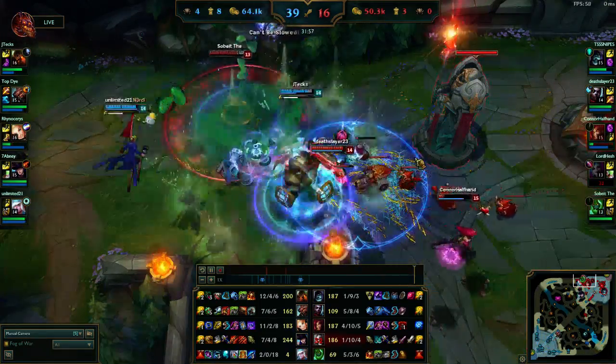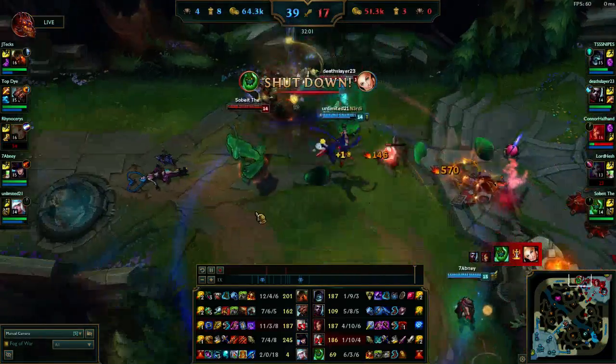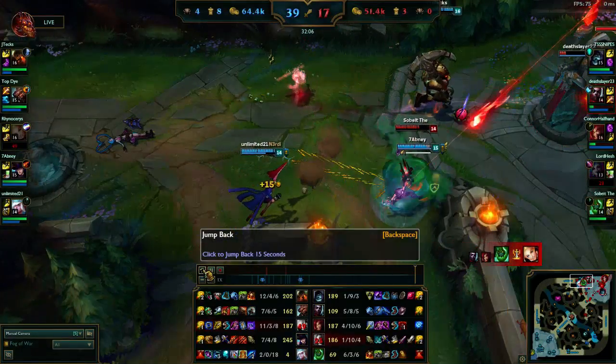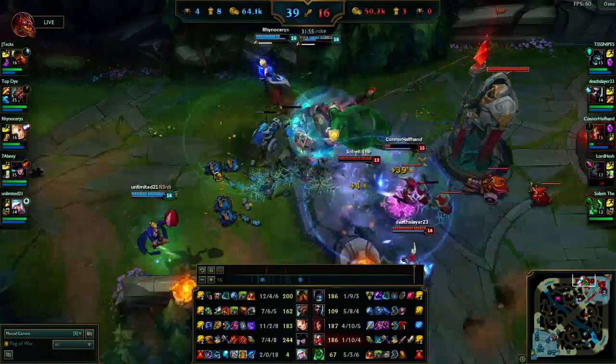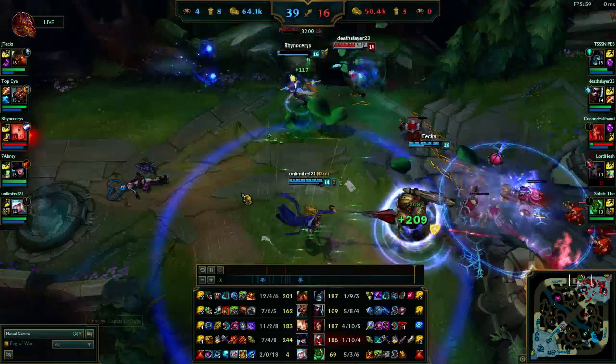Zyra, or Lux, should have thrown her E forever ago. Uh-oh. She didn't run down into the ulti. You get a position a little further up so the ulti hits her. Let me see where you were when you tried to start it. Okay, all the slow plants are gone. Okay, you're staying out of the radius this time. Oh, that messed you up a little bit.